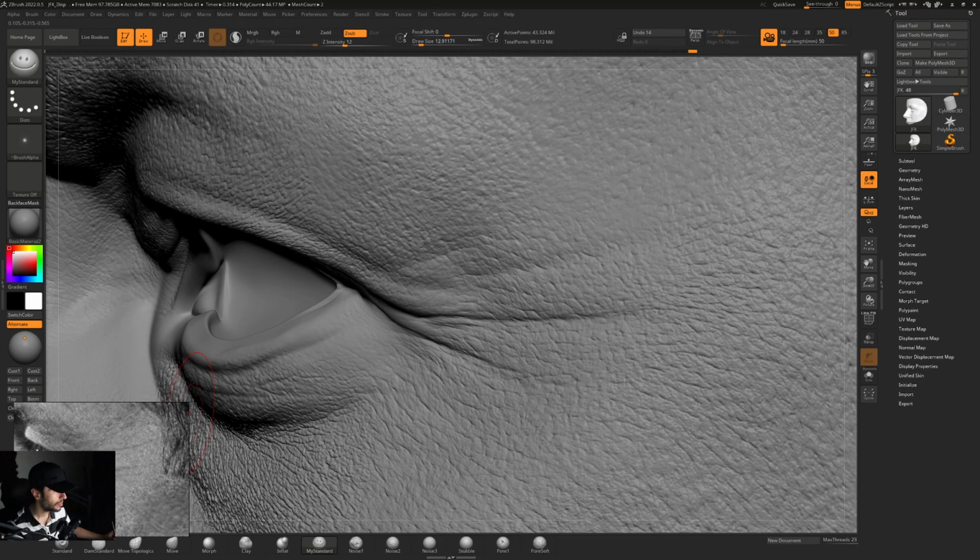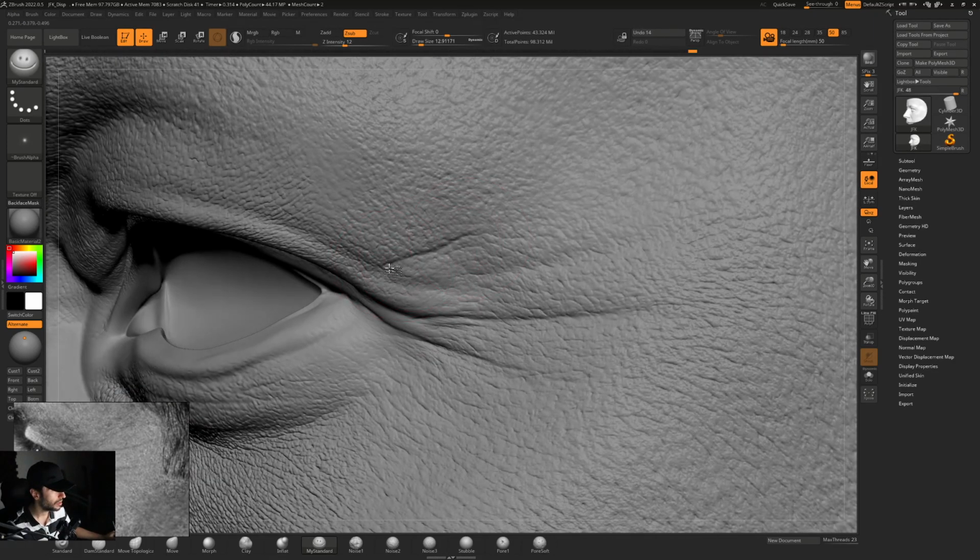So this line is basically here that I'm adding.